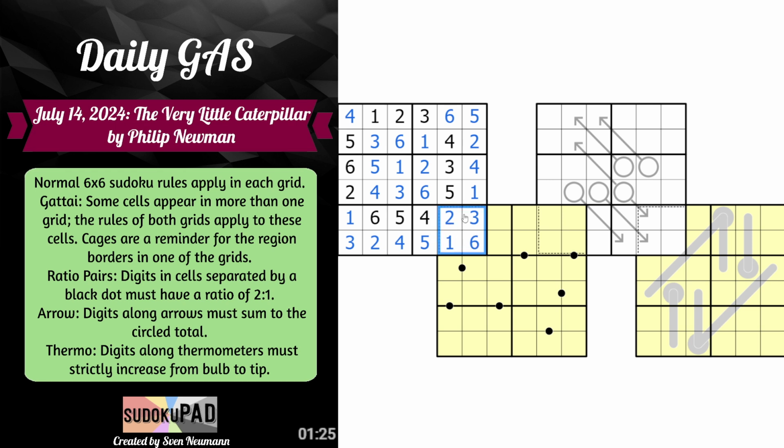Now we have to use this information here to help us with this. So 4, 5. Not immediately seeing how that works. I said 5 can never go on a black dot, right? So this cell's on a black dot in both of these. So where does 5 go in this column? 5 must go here. Now the question is, where does 5 go in this column? Well, it can't go here by Sudoku, can't go here by black dottage, so this must be the 5.